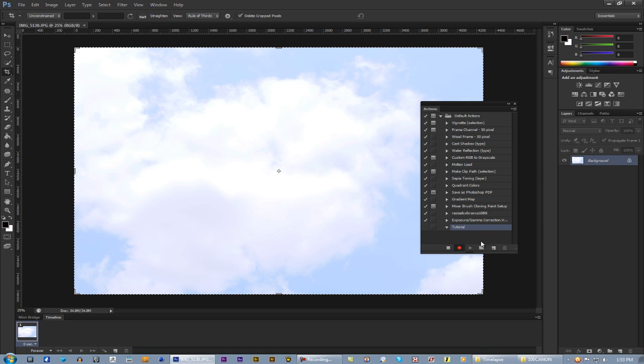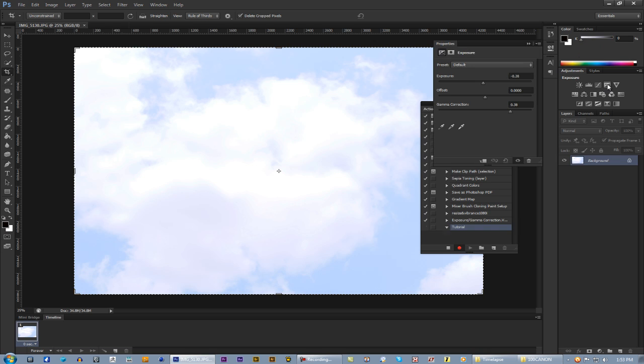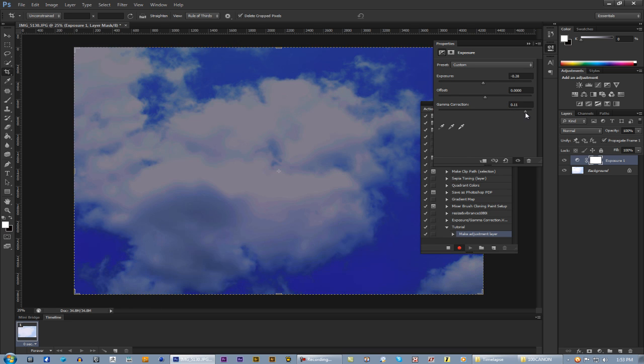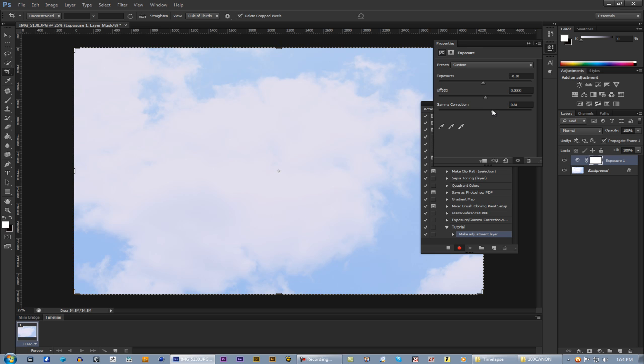All right. So I need to make adjustments to the exposure. Now everything we do from this point on is going to be recorded. So I bring down my exposure a tad. It's probably too far. Right there will be fine, just to take out the blown out. This is the worst image, the most blown out one. Now I bring up my gamma a bit to bring out the detail, but not too far. You get these ugly things, you know, those artifacts. So on this one, I don't want to get too far up. Right about there will be fine.